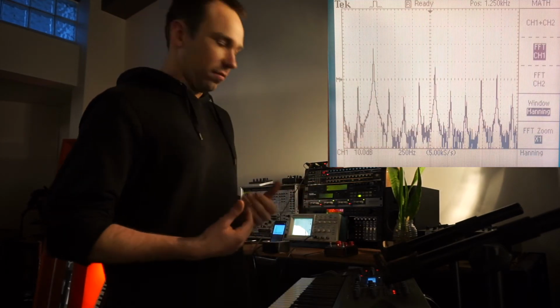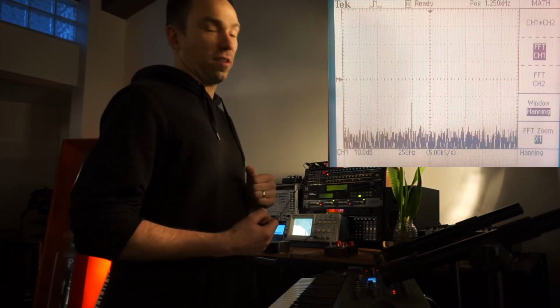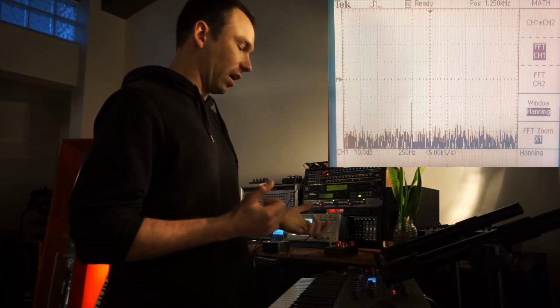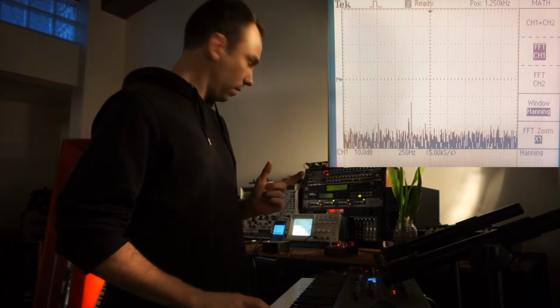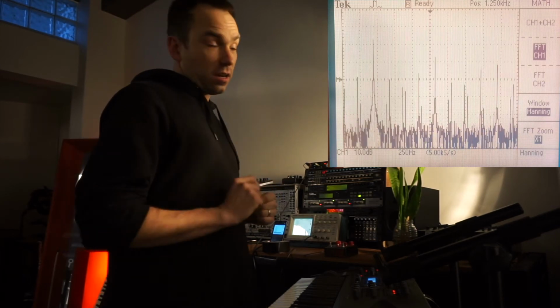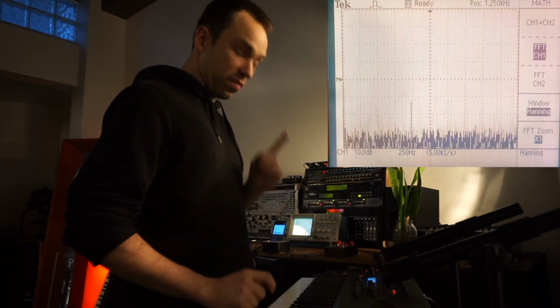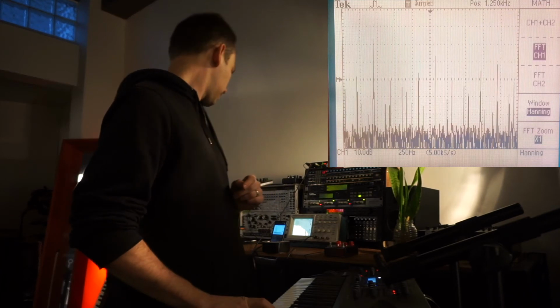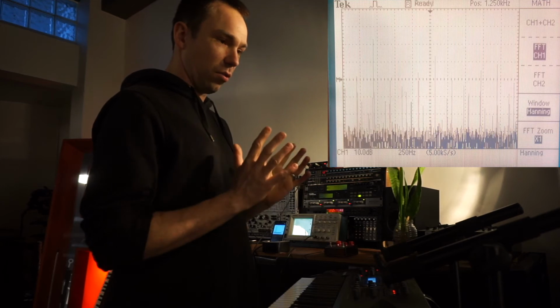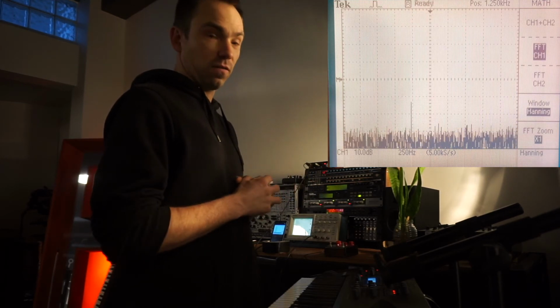Alright, so right there I've brought my oscillator up through a triangle wave and then sawtooth up into a square wave. So here's our square wave. So you can see our 440 is still there. It's the strongest peak. But we've also introduced all these other harmonics, which are multiples of our 440.